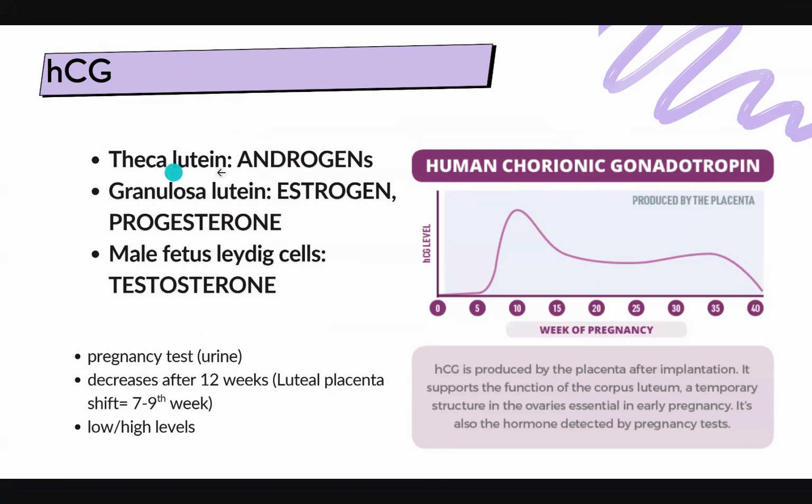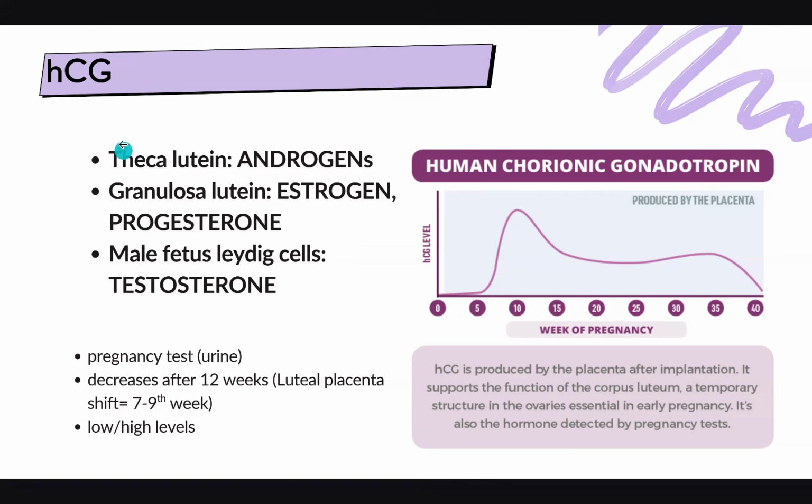Now, in the corpus luteum, you have two different types of cells, okay? You have the thecal lutein cells, and the HCG acts on the thecal lutein cells to make androgens, okay? Which is what the corpus luteum was doing usually, but before it was being stimulated by luteinizing hormone, now the difference is that HCG is the one that is stimulating it. After that, we have the granulosa lutein cells in the corpus luteum, which now make estrogen and loads of progesterone, which is the one that's responsible for maintaining pregnancy. Again, before, when the luteinizing hormone was working on the corpus luteum, the same hormones were the ones that were being secreted by the granulosa lutein cells.